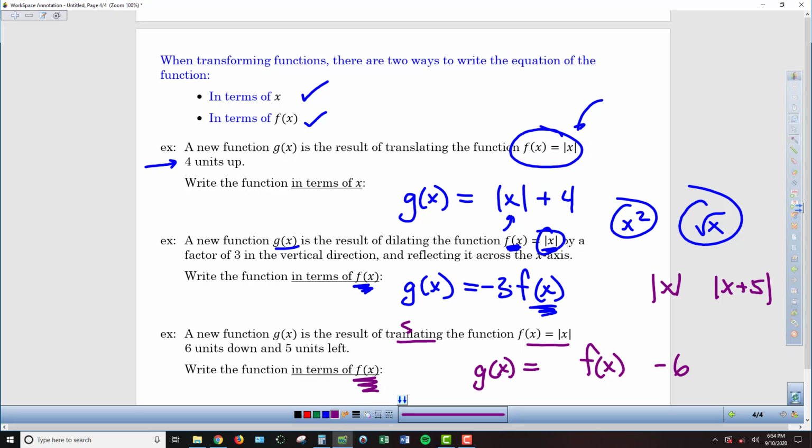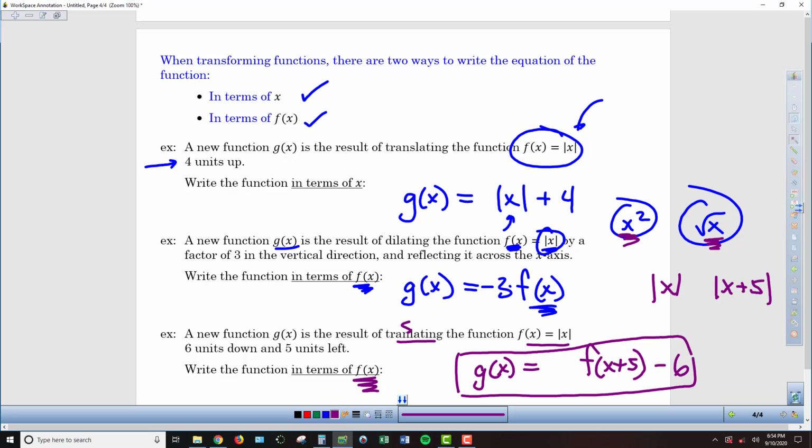But now that we're writing it in this general form of f of x, all that's going to change is that inside the parentheses here is where that plus 5 is going to happen. It tracks with that same idea of adding something to the x before we take the function's action. So before we take the absolute value, before we square the number, before we take the square root of the number, whatever f of x is supposed to do, we're going to add 5. That's going to move that graph to the left. And then we're going to subtract 6 on the outside, which is going to move the graph down those 6 units. So we'll explore this idea in more detail in one of our warm-ups next week.